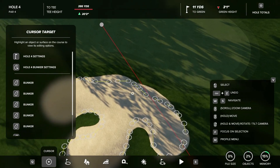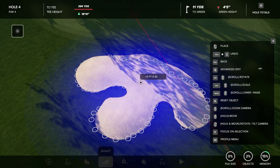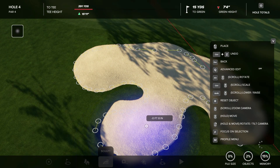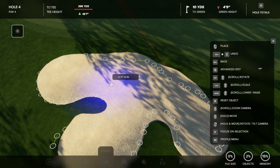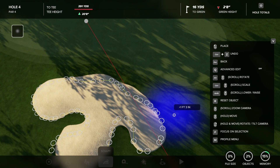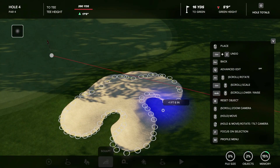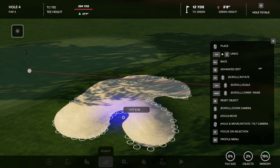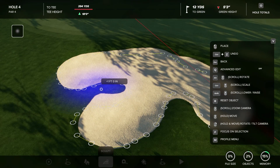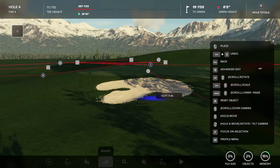There are other ways to fix that. Next step would be just to sculpt the bunker out, so I'm going to do that real quick — just a really quick sculpting job. You're going to want to raise it back up a little bit and potentially raise up one of these edges as well.